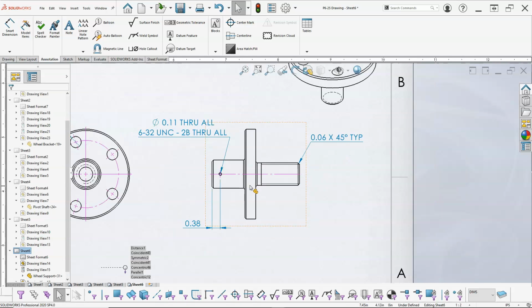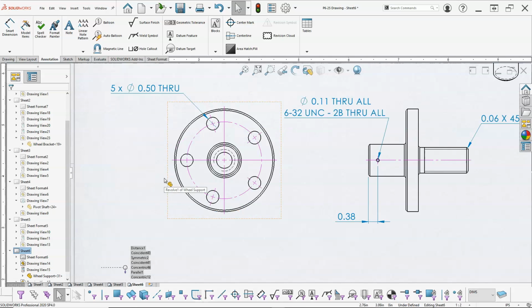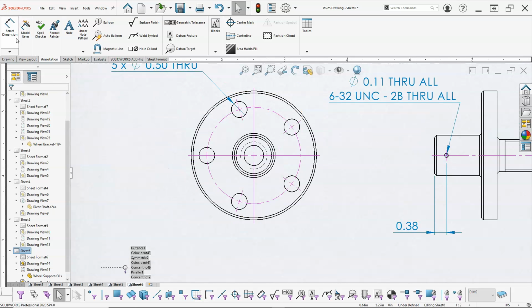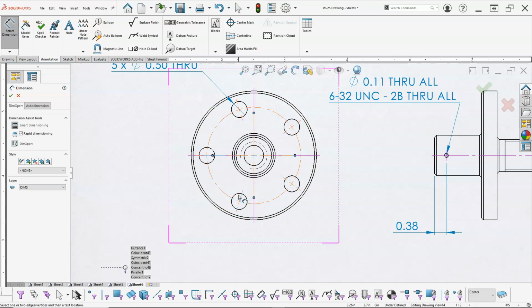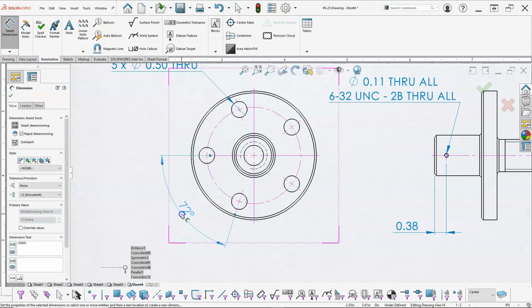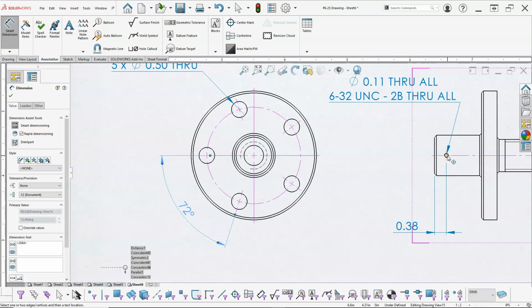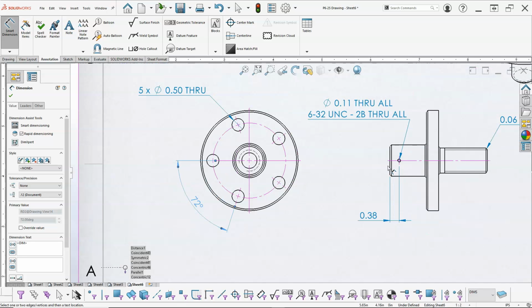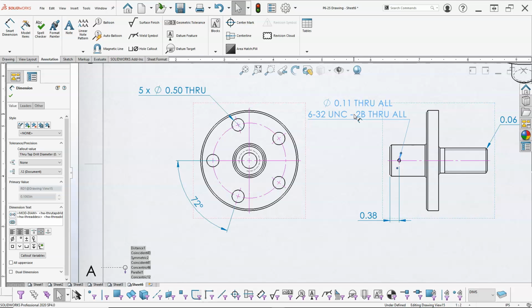Alright, so the linear dimensions I think you probably have a good handle on. The smart dimension for the angles though, let's come off of that one and go to that one. So that gave me 72 degrees since it is 5 times. There's not anything really clocking to these 6-32 holes. So I can make a note maybe in this group. I don't know how I want to say that, but not clocked.